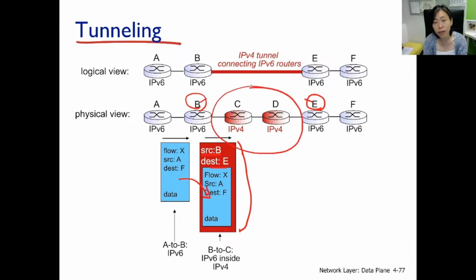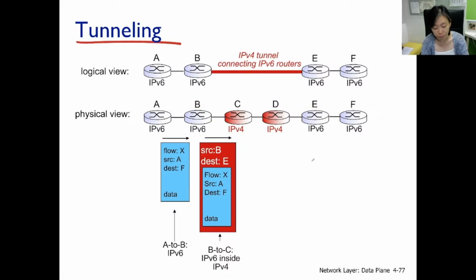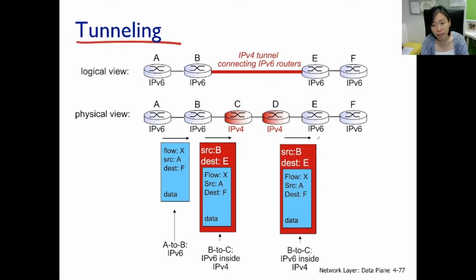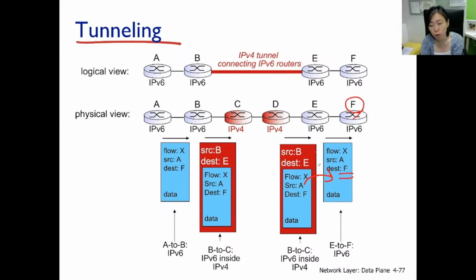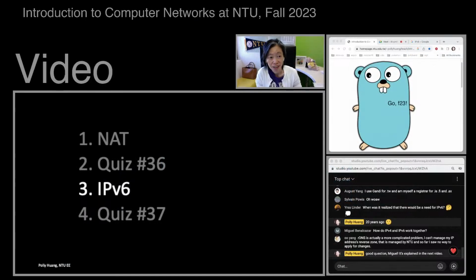Then the IPv4 network is capable of forwarding this packet, at least to E. So E is going to receive the packet next, and being the border router and the other end of the tunnel, E is just going to extract the blue packet out of the red one and forward it down to the rest of the IPv6 space. And this is when F receives the packet that is supposed to go to F. So that's how you interoperate an IPv6 space with the IPv4 space in the middle. Tunneling is the technique. Good that it's doable, interoperating two different spaces.